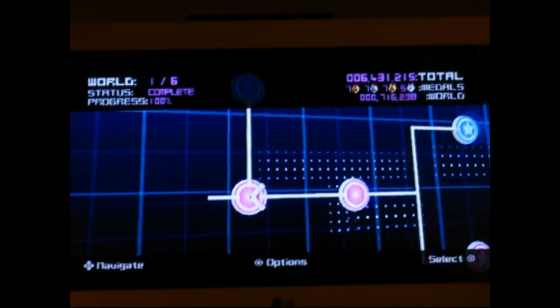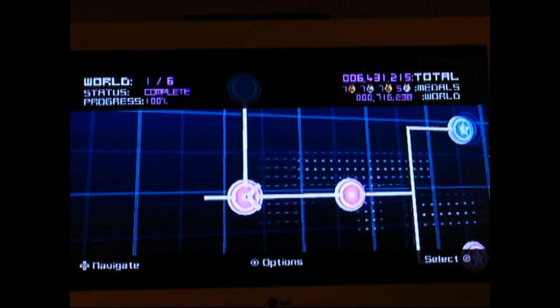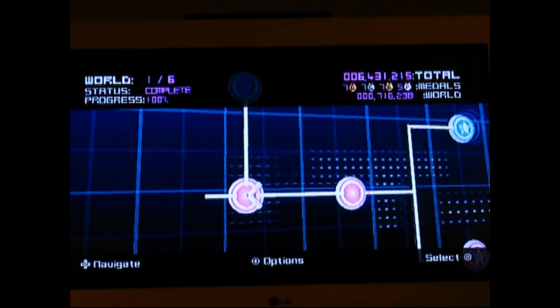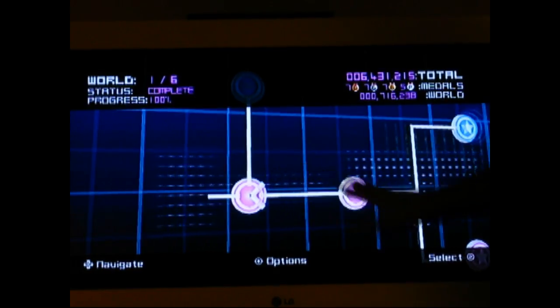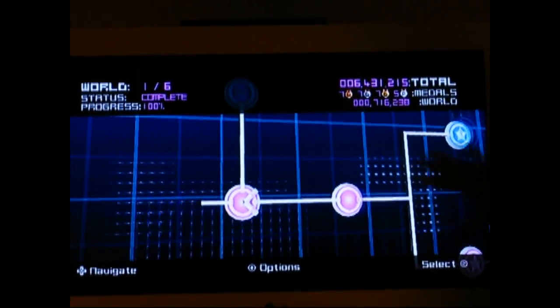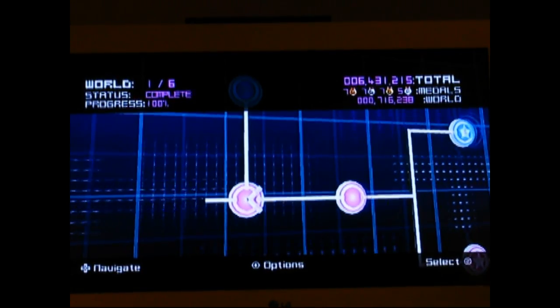This is a world map, and right at the beginning of the game you won't see it because you'll get taken straight to the first level, but as you progress you'll come out to the world map. It's structured a little bit like Super Mario Brothers. So you've got World 1, 2, and then in World 2 you can open up different routes to Worlds 4 and 3. So you can take shortcuts and bypass things.